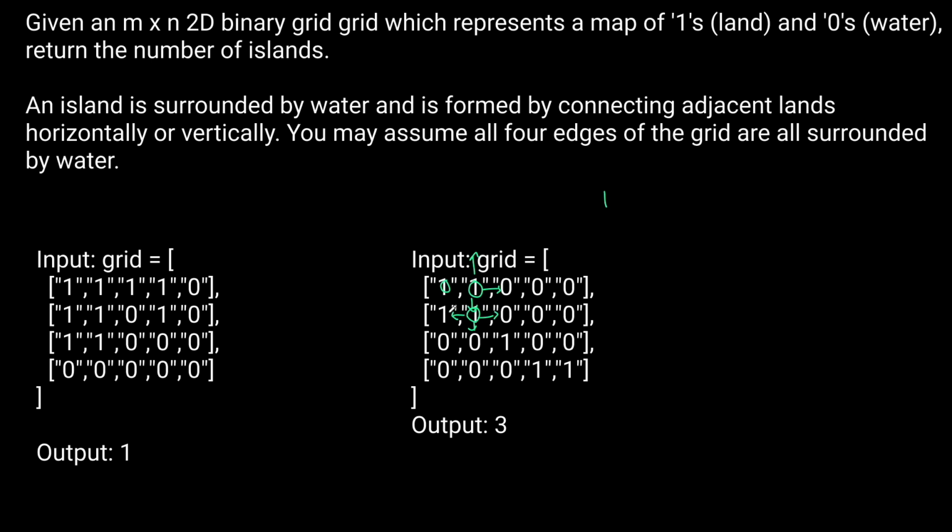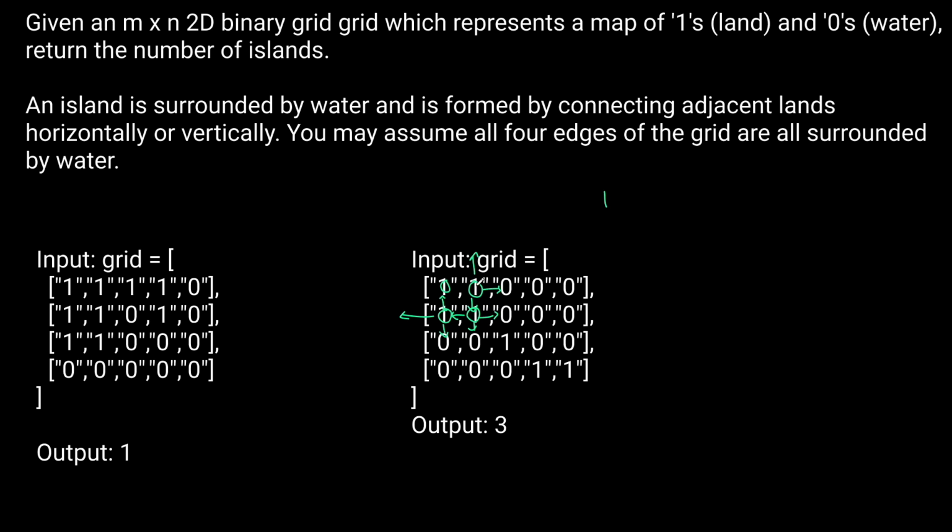It goes to the left, it's a 1, so we'll set this equal to 0. Again, this will go up, but this is already a 0 because we've set it. Tries to go out of bounds, tries to go down, tries to go back. And essentially what we're going to do is set all the ones in this island to 0. Then we're going to continue.